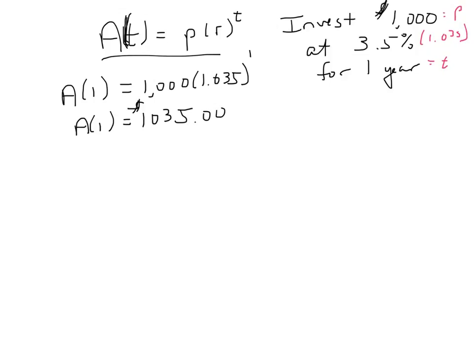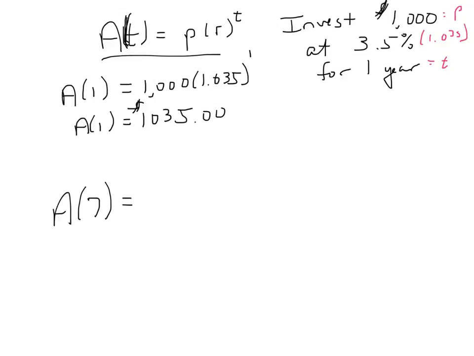If I were to do it for a second year, then this becomes the money in the investment, and this would get multiplied by 1.035 in the second year. That's why this is exponential, because each year you take what's there and multiply it by that rate again. So pretty soon the money that you earned also starts to earn interest, which is where the compounding comes into play. We'll talk about that a little bit more in class tomorrow so that it's more clear. Right now I just really want to get these formulas into your notes and show you how they work.